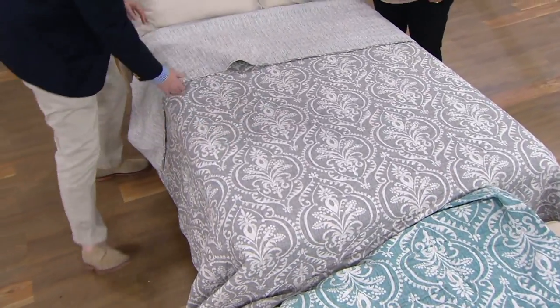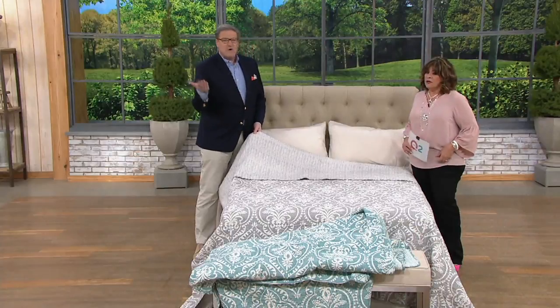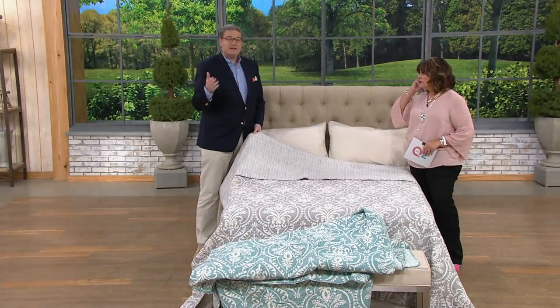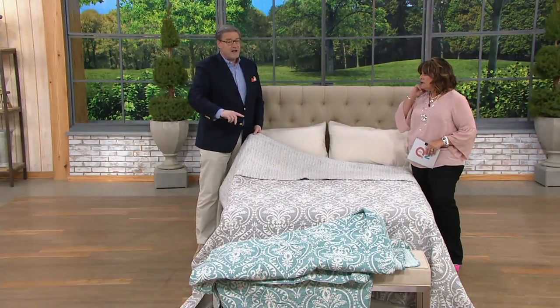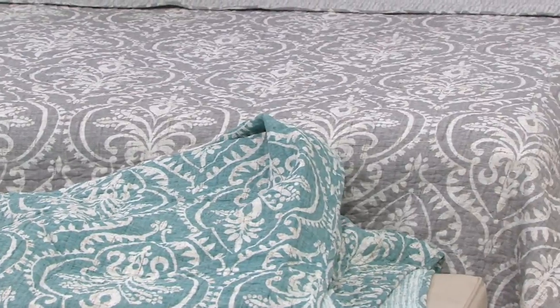Okay, but I love that you just did that. That would help me a lot to figure that out. Yeah, most quilts are only going to cover your mattress. So if you want it as a traditional quilt, you can absolutely order either color. It would be fine. For your full or queen, it would be perfect. But people have been asking for bedspreads, so we made this go all the way to the floor.